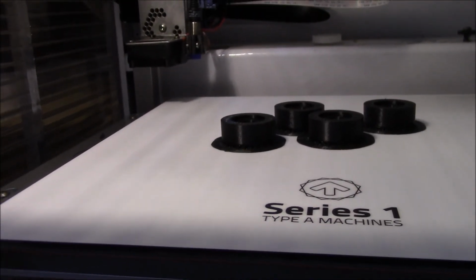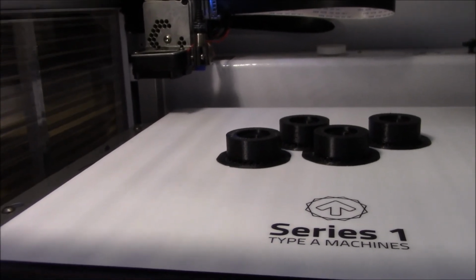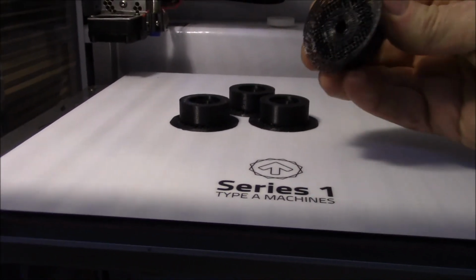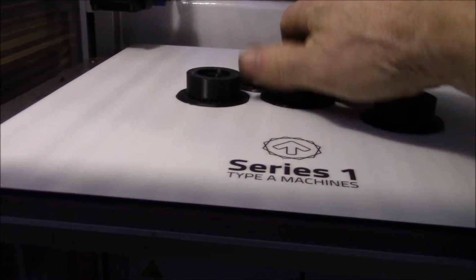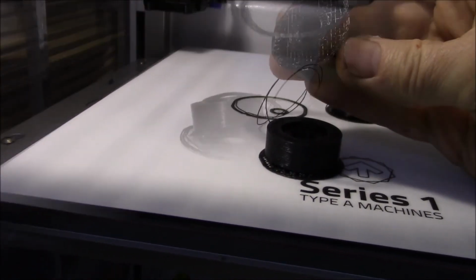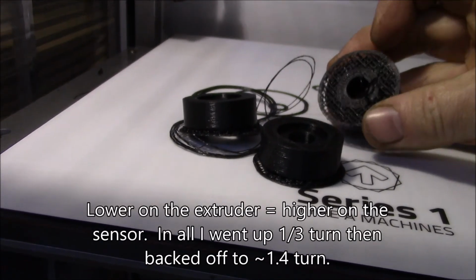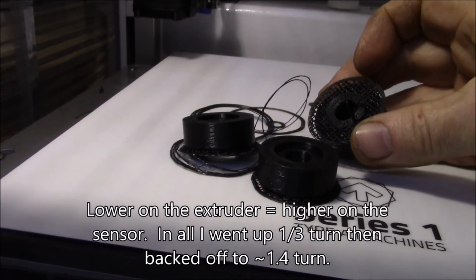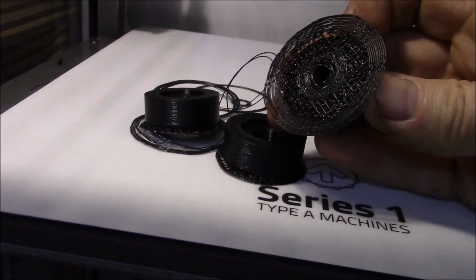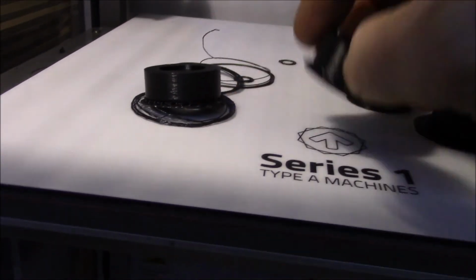Let's see, I think that's 1 millimeter thread pitch, so a sixth of a turn would be something like 0.16 millimeters, something like that. But yeah, that seemed to work pretty well. First layer, yeah, that one's on there. So these parts have a brim and supports printed. That's pretty solid right there. I'll see how this works. I might need to go just a little bit lower, like a full quarter turn, because I'm getting not quite full coverage on that very bottom layer. You can still see some of the filament pattern on there.